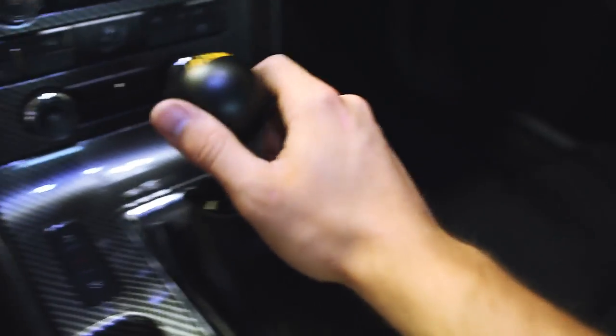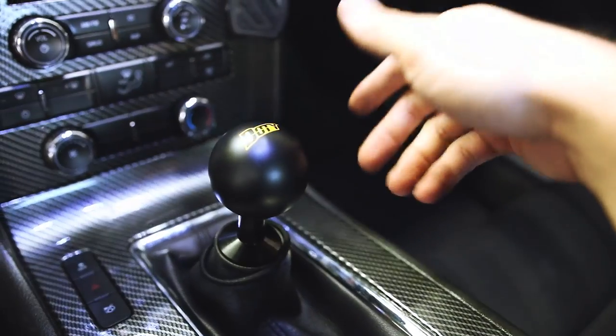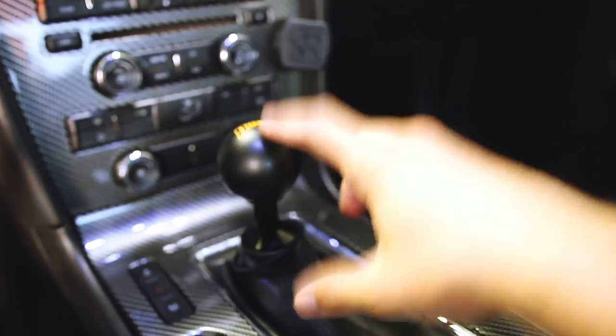So that's third gear, and as you can see, there's quite a bit of wiggle in gear. I'm not going crazy on it or anything, but you can see it kind of bounces and wiggles whenever you put it in neutral. Hopefully all that goes away whenever we install the MGW.